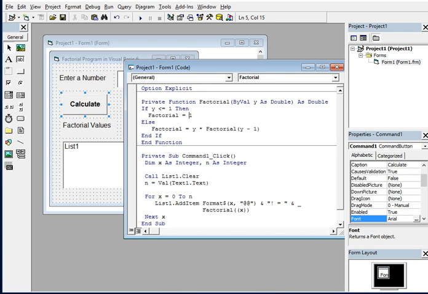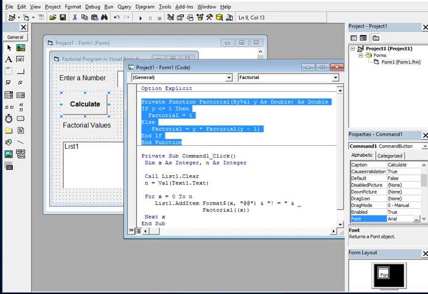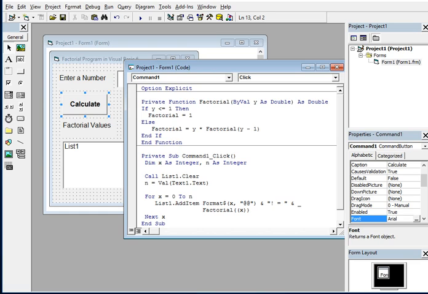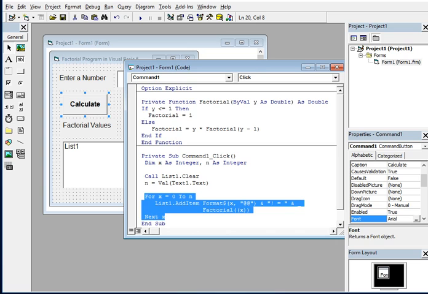And then we have the function Factorial that uses the recursion approach in programming, calling the name of the function within the function to compute the factorial value. And then here is a series of variable declarations in our Calculate button, and then we call List1 to clear, and then populate the values in our list box.